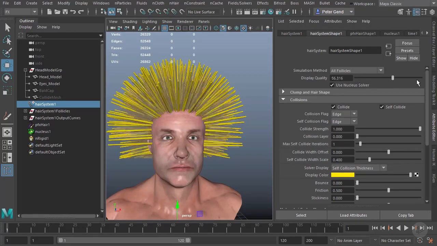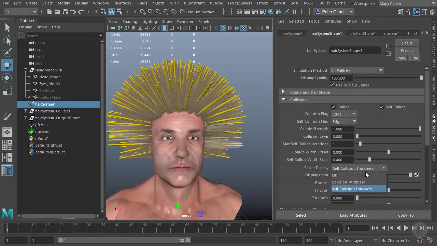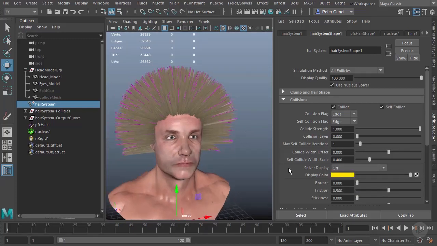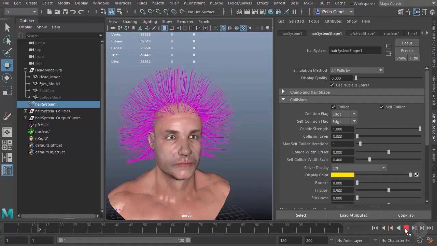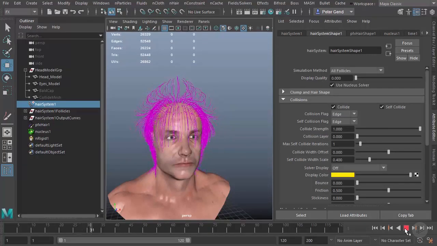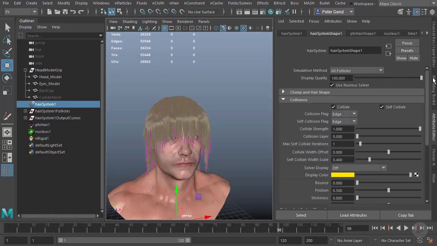I'll go ahead and rewind. We'll turn that back up, turn that off there, hit play. Oops, I probably should not be playing with all those hairs on. That's going to be super slow, so we'll turn this down. Let that relax down a little bit. You don't have to play too far, but just enough to let this not bunch up on the top there. Okay, we'll let that relax a little bit. There we go. And I'll go ahead and turn this back up.